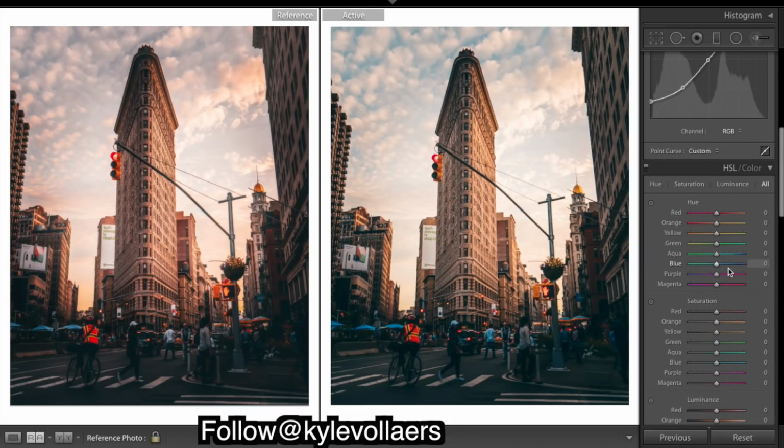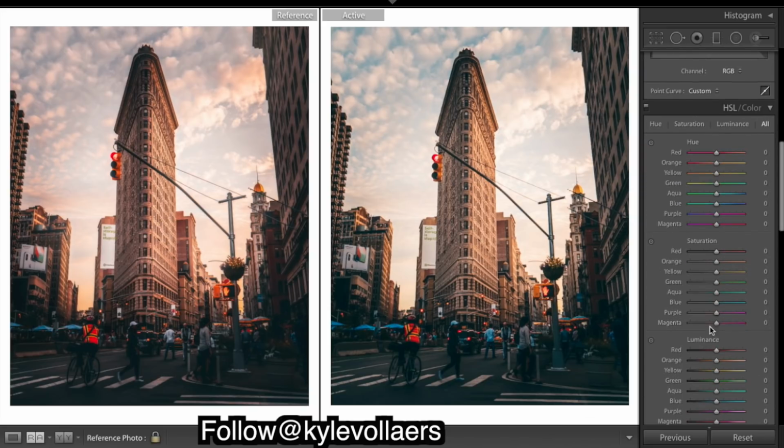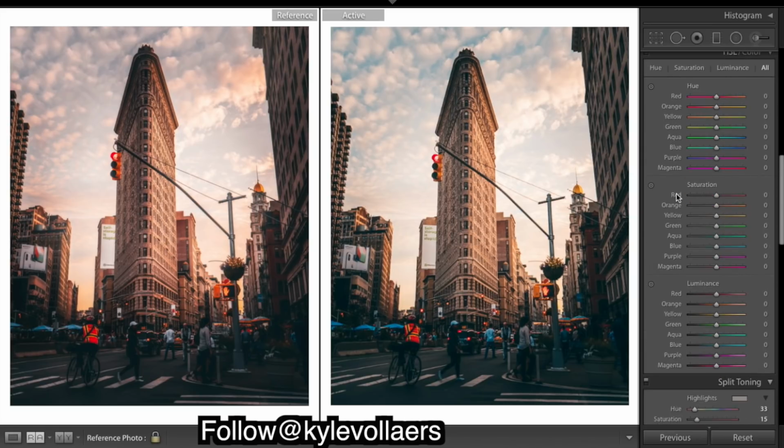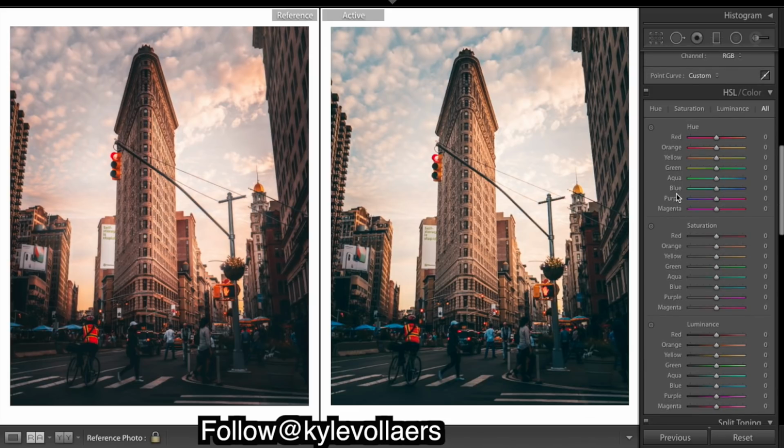Right. Moving on, I think we need to fine tune quite a few of our colors. Like we've got too many blues in there. We want a bit more purples maybe. So yeah, let's do that. I'll start with some reds. So looking at just one spot in the image.